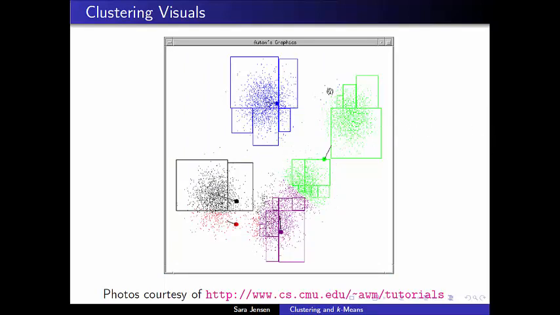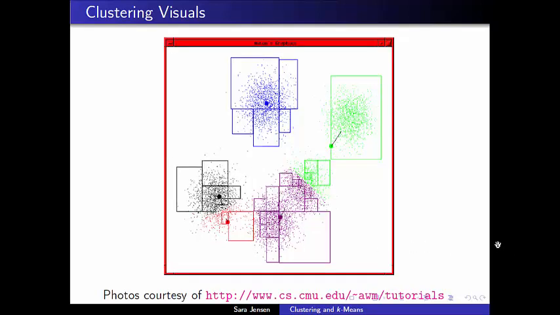Now the plane is divided differently. There are 5 different regions, each of whom is a little bit closer to this data point, but I may still need to move my centers a bit further to balance the changing of the attribution of points.